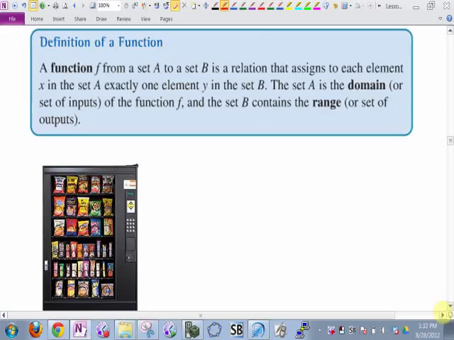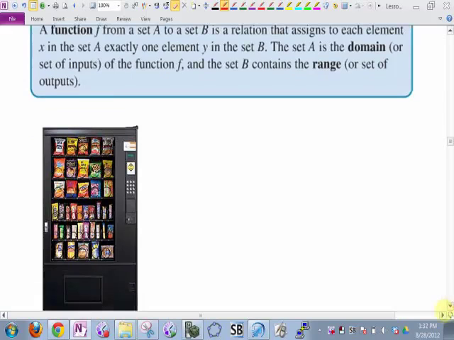Let's talk about functions. That's really what today's lesson is all about. Functions, domain and range, and different types of functions, and just reviewing everything we know about functions. We will slow down heavily when we start talking about compositions of functions, and especially when we start talking about inverse functions. Whole days on those topics. But let's see if we can remember as much as we can about domain, range, and all that good stuff.